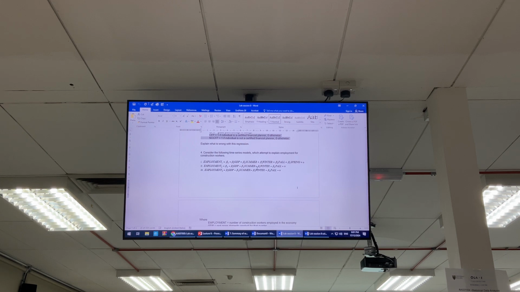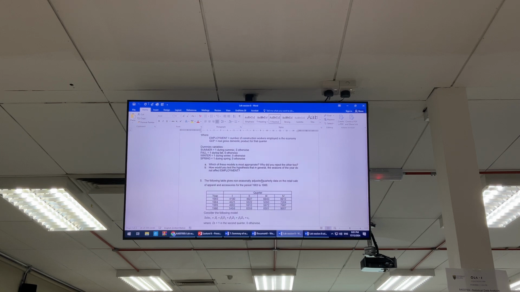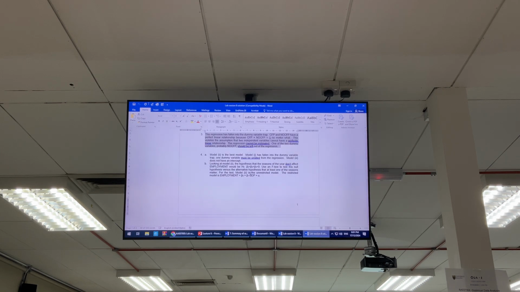This model only allows the intercept to be different, but it does not allow the slope to be different. If you want the slope to be different, you need interaction terms, but then you will have many variables, and it will be difficult to do. So if you want to perform the test, you have to tell them you perform it using the Wald test.